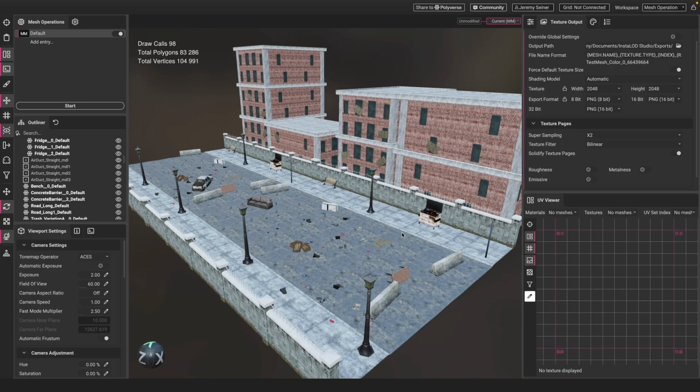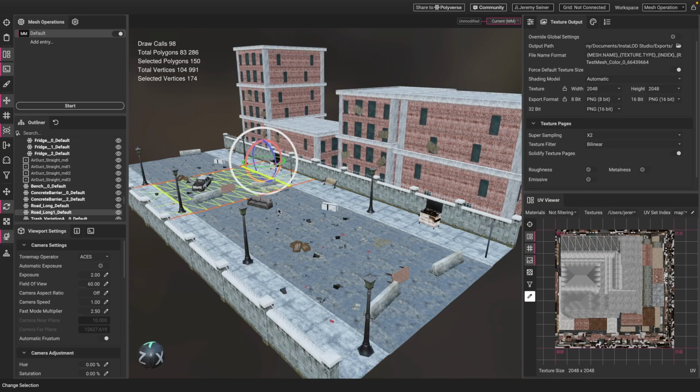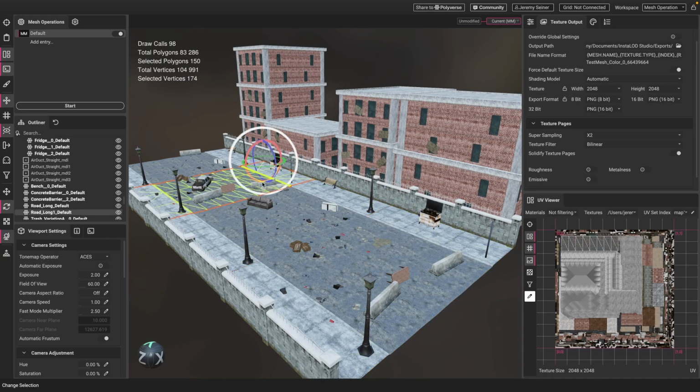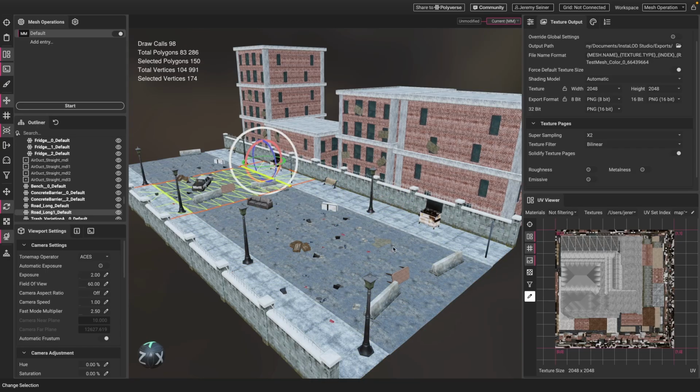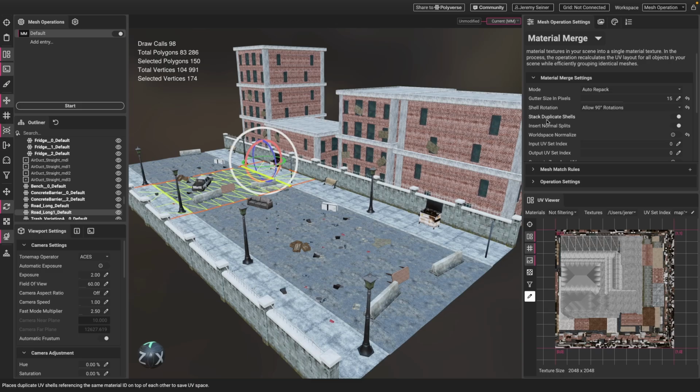But in addition, let me show you something else here. You'll notice we get a little outline here of all the UV shells that we have selected in the scene on the texture. And if I go ahead and select these different street meshes, you'll notice that we still have the same selection here. And that is because what InstaLOD automatically did for us is it stacked duplicate shells on top of each other. You can see we have the stack duplicate shells option here.